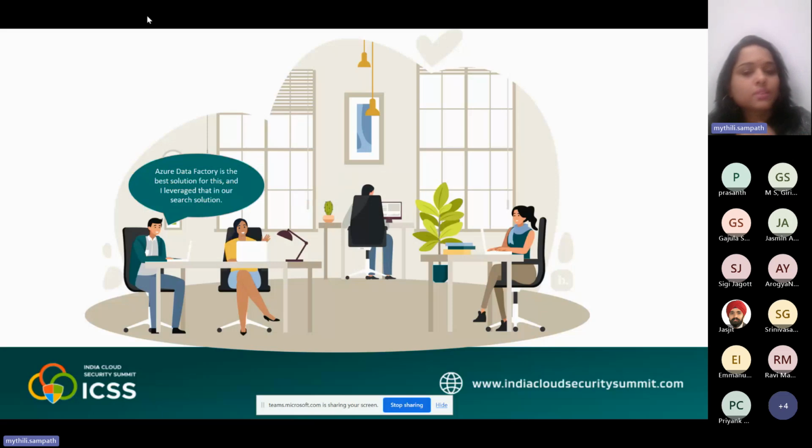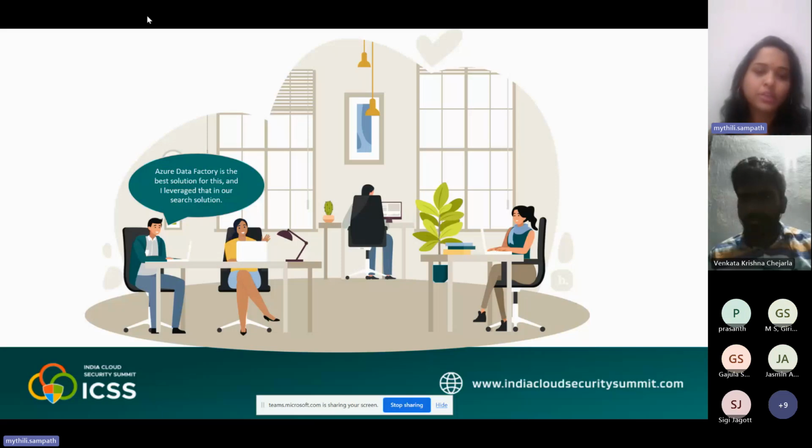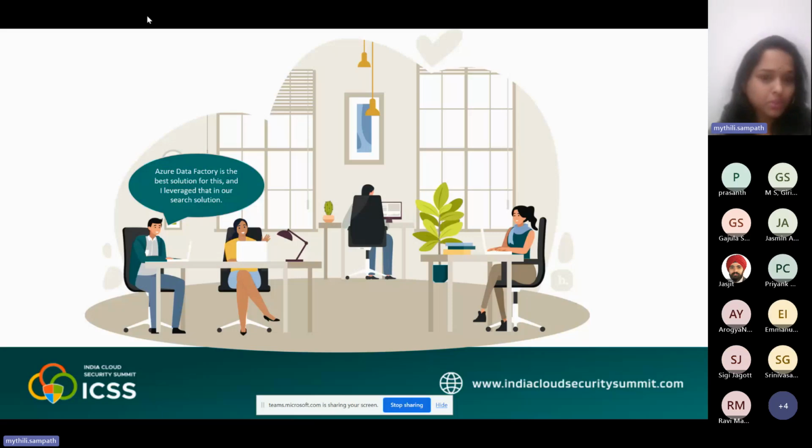But the other person is suggesting, why do we have to use all these components and do a manual thing? We have Azure Data Factory. Azure Data Factory is the best solution for this scenario. You have a lot of moving components, on-prem and cloud, and you have to write a job. So my recommendation will be Azure Data Factory. Guys, you need to look into what it is. In this scenario, you can use Azure Data Factory. That's the recommendation, he says.